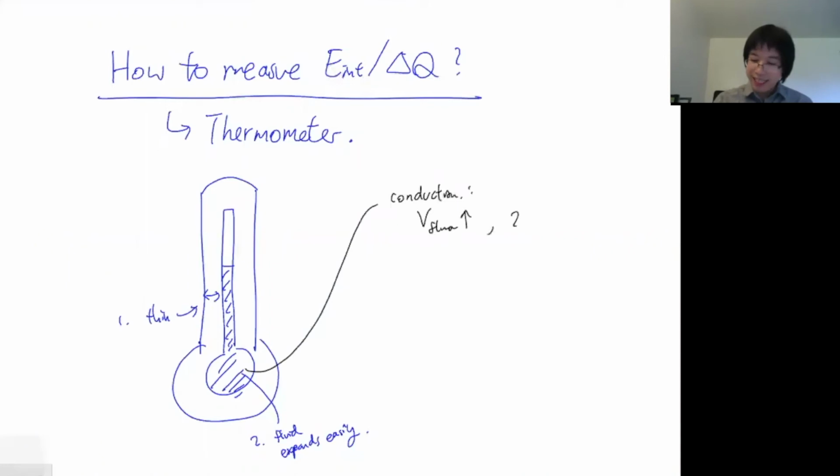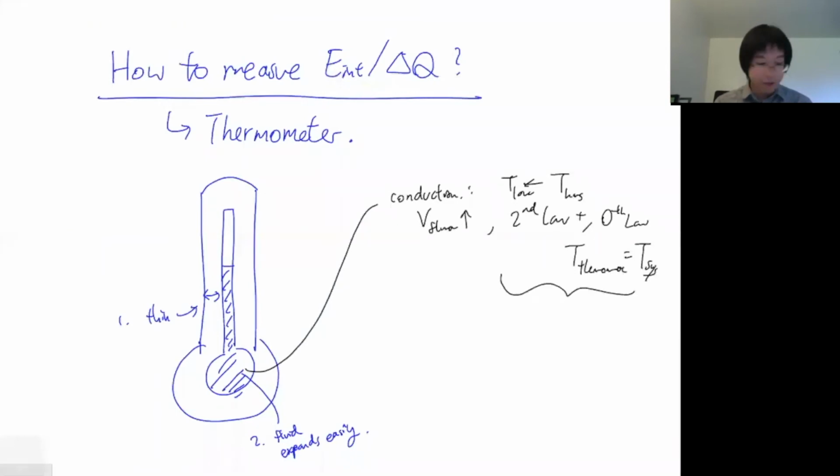And then using the second law, because of the second law, the heat will go from high temperature to low temperature, or the Zeroth Law. And then you use the Zeroth Law to say that, okay, once this happens, you're confident that the T of the thermometer is the same as the T of the system, right? So combining second and Zeroth Law, you can quantify when something is the same. Measure temperature. Okay, so this is the end of our chapter over here.